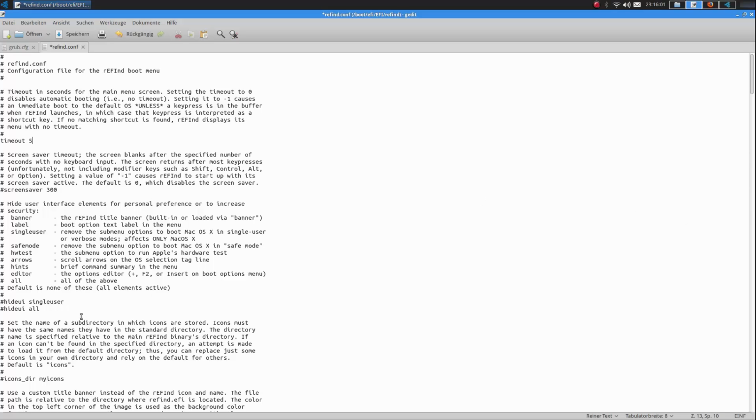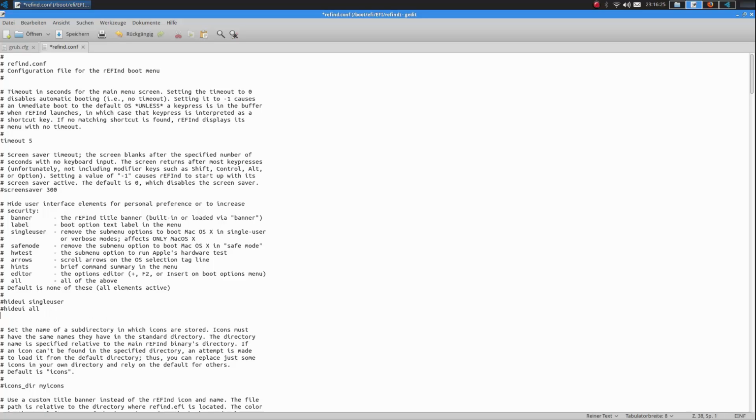Then we'll start configuring the surface of rEFInd, and maybe you remember how it looked on my computer, and I think it looks very nice like that. And this is also because I have made some options that rEFInd can show invisible, and we can do that by just typing hide UI, and then we just type all this Apple stuff.